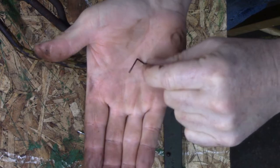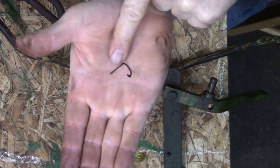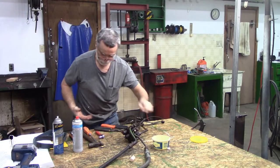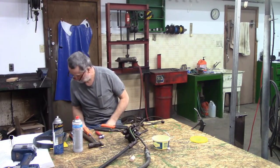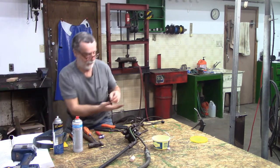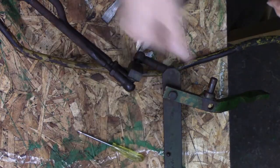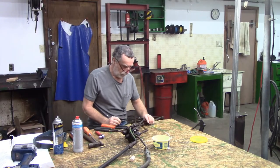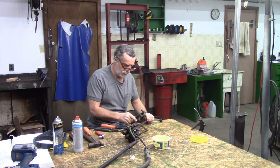This piece here goes through the little socket and ball, and then that just retains it. So there's one of those on the floor here somewhere. Oh. Success. All right. I don't want to break these.